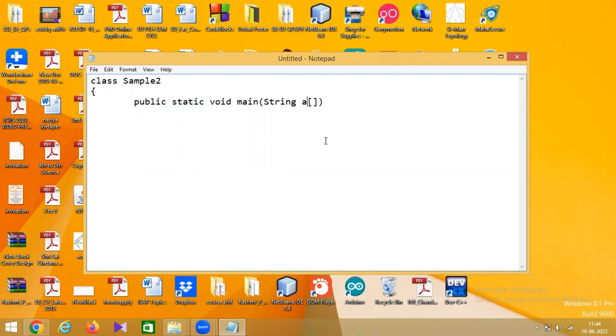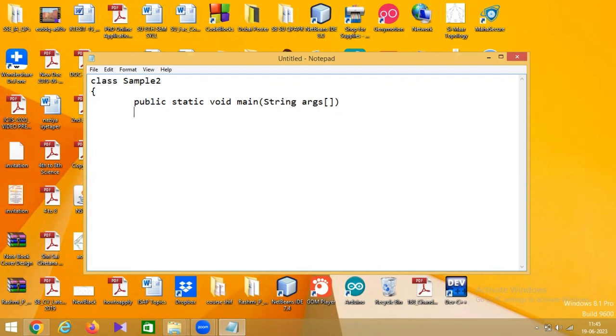It can be like a or arg or whatever it can be. Just make sure this is a valid identifier. Typically, this is given as args most of the time when you see it in programs. And this subscript indicates this is an array. So basically, it holds an array of arguments. Hence, we also call this an argument vector, and this is of type string. So any arguments the main function takes here will be treated as type string.